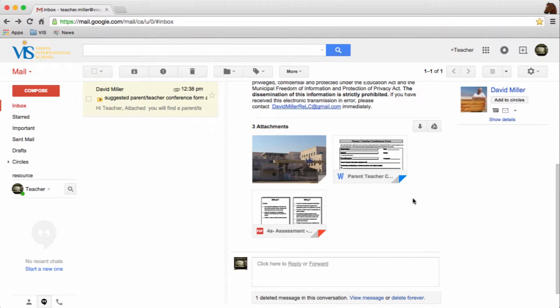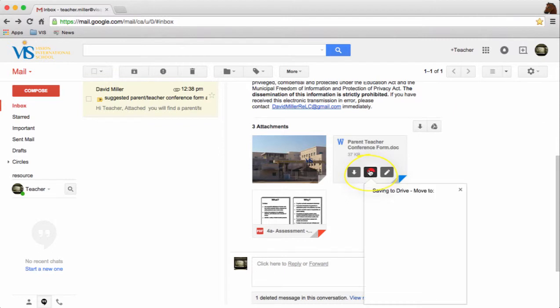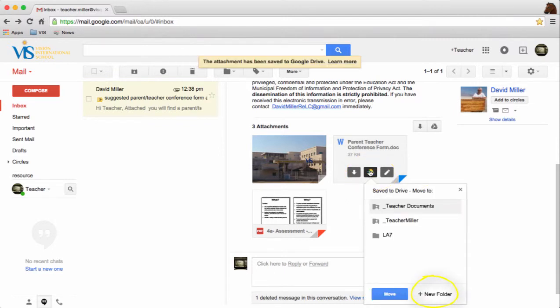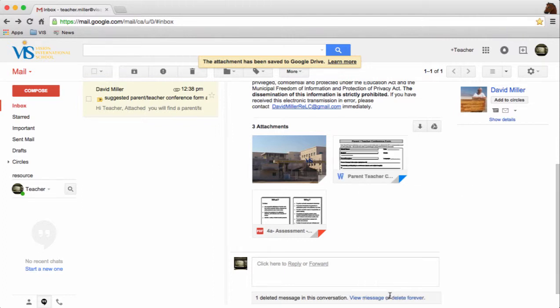So here we go. Click on the icon to save to Drive. It asks me where do I want to put it. I say in a new folder. I'm going to call this Parent Teacher Conference and create, and I move it.